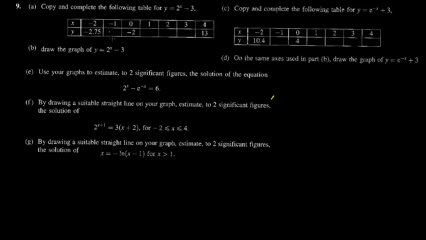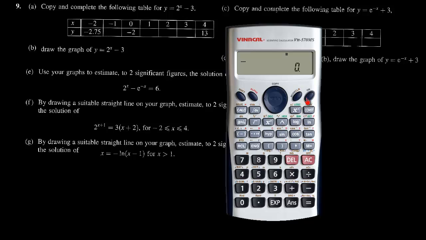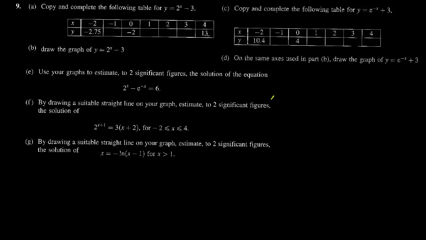And you have to fill up the table using the calculator. I can show you, if you put -1, so 2 to the power -1 is half, so 0.5, and then you have -3, so that is going to be -2.5. That way you can fill this table up, and then you can do the plotting. Now I'm going to use the software to fill it up. We can just Google it and see how it works.